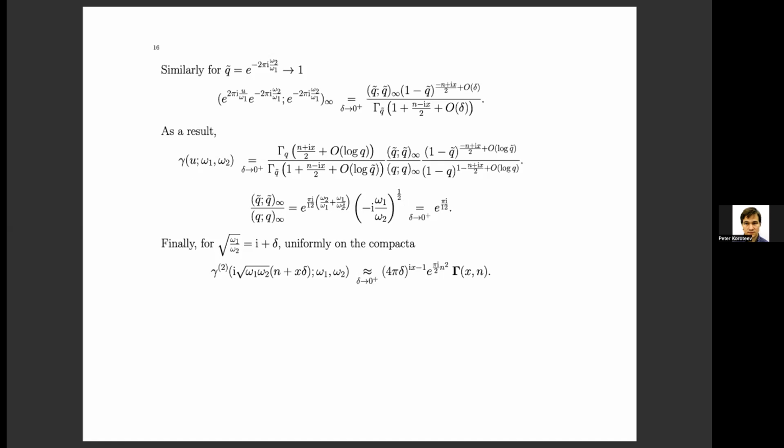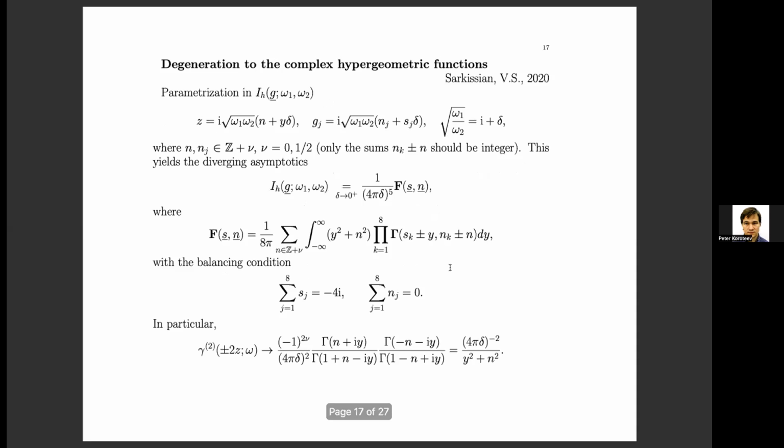And in this limit, you have to use it when both q and q tilde go to 1, and it gets a very cute phase factor, exponential of pi i over 12. So it's a 24th root of unity. The result is as follows. In this particular parameterization and limit, this hyperbolic gamma function diverges. Here is the divergent factor as delta goes to 0, and the rate of divergence depends on the value of x, times some exponential, again a root of unity, and times the complex gamma function. That's it. And from the result of Ruijsenaars on the uniformness of the q-gamma function, and by Jackson, the same is applied here. This limit is uniform, and so we can apply this asymptotics to the integrals and get new identities.